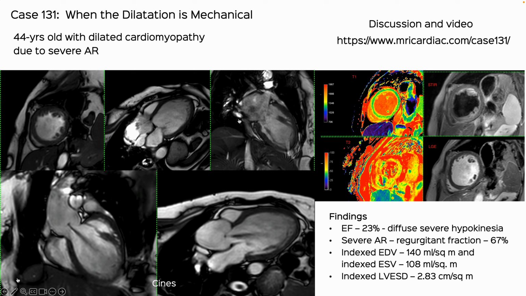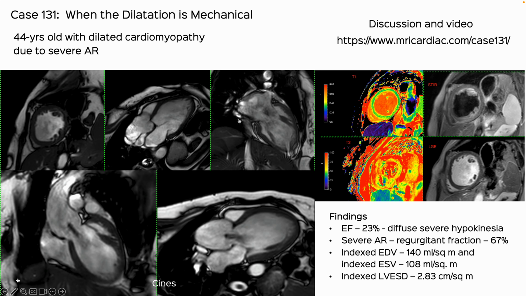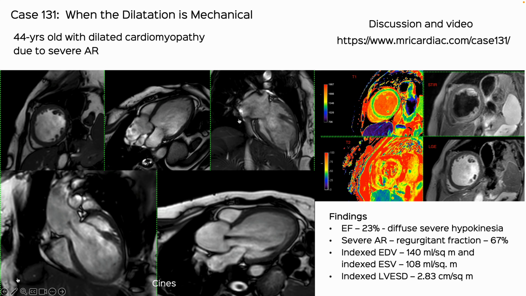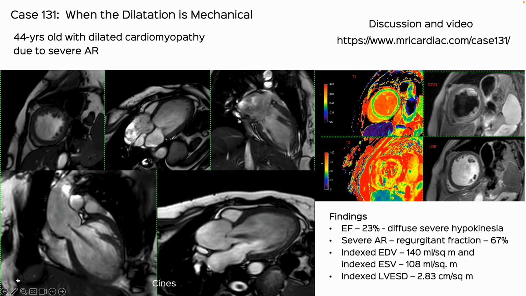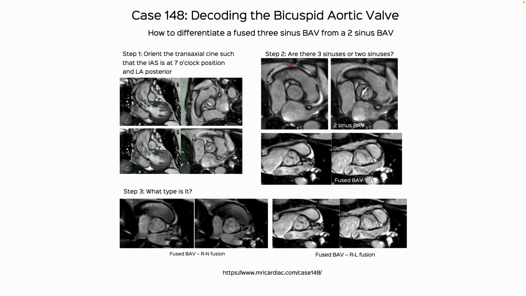I'm just discussing aortic regurgitation and its impact on the LV, and what are the findings that decide that there's adverse prognosis, etc. And then later I did an entire post on how to decode a bicuspid aortic valve, how to diagnose it, what are the different types, and what is it that cardiac MR brings to the table in such cases. So again, there's a lot of homework if you want to go through this, but that's just how it is. That's the case, and these are the various things that we can look at.